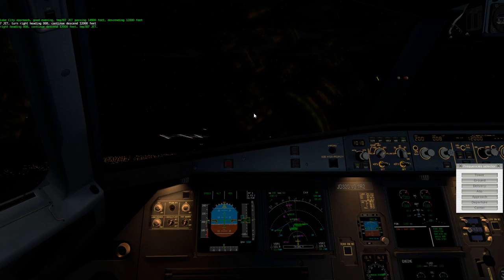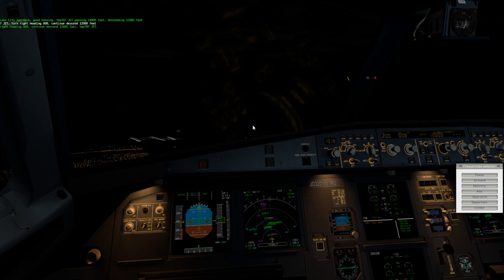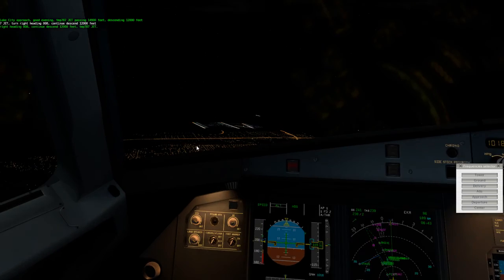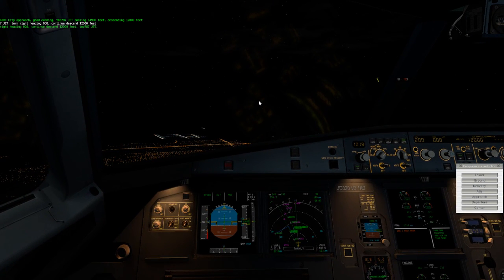There's our runway. Although it should keep going down. Oh, 1, 2. Okay, it's already there. Gotcha. Right, there's our runway right there. I think it's gonna take us around. I'm not quite sure. Maybe it'll turn us. We will see.